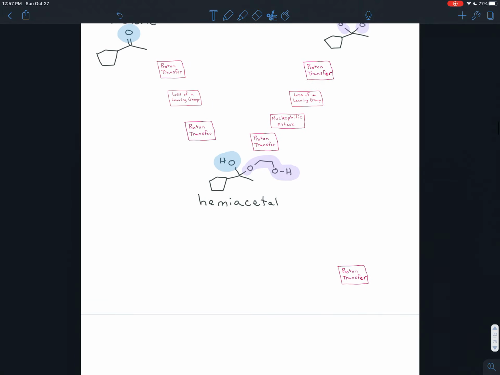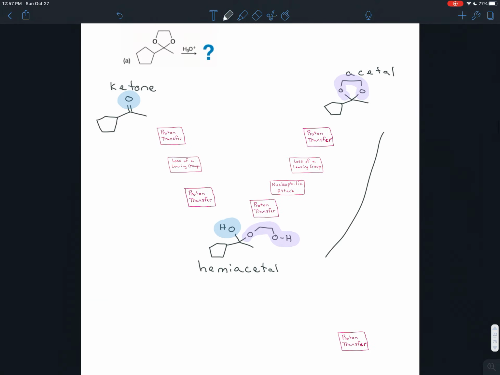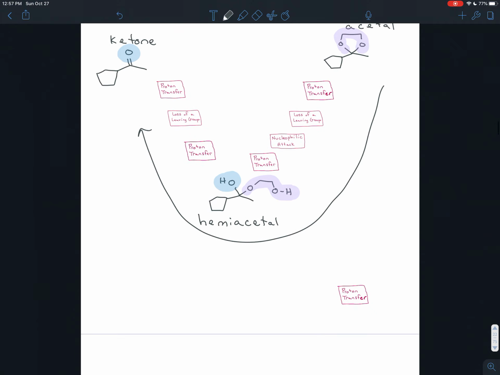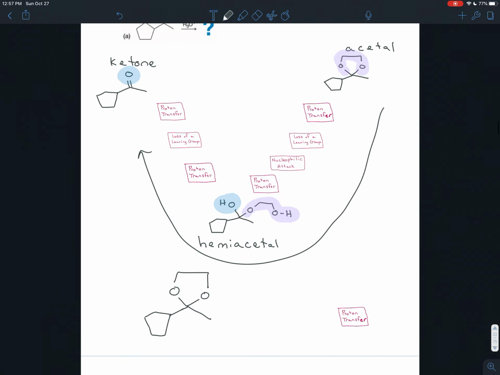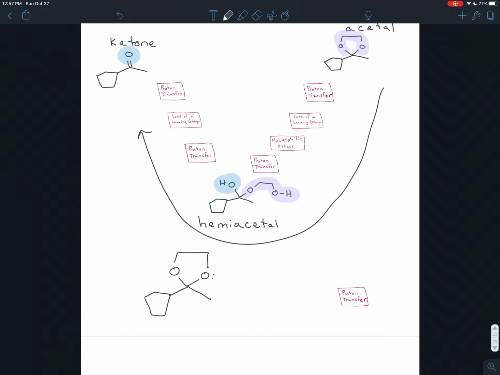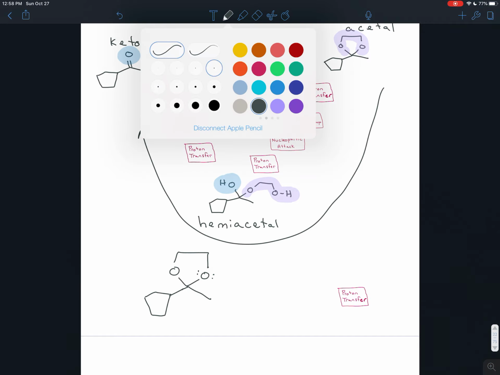General outline. So let's take our acetal. We're starting here. We're going in this direction. So we'll take our acetal, and the first thing we want to do is a proton transfer, and this is going to be to make one of the oxygens in the ethers a better leaving group. Ultimately, we want both of those oxygens to come off, so we want both of these to act as good leaving groups, but right now they're terrible leaving groups.